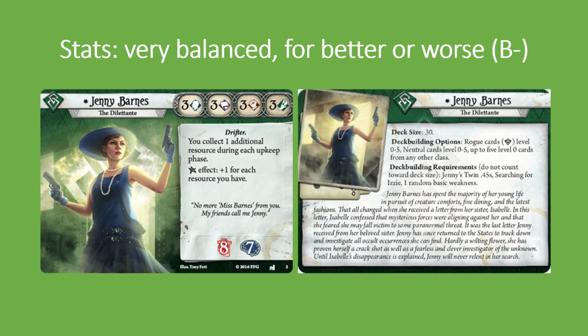So, Jenny is of the rogue class. They are the class of tricks, of huge plays, of limitations in their card pool, but we'll talk all about that later. Let's talk about her stats. She has 3s across the board: 3 willpower, 3 investigate, 3 fight, and 3 agility or evade. You'll hear those stats being called different things. She has 8 hit points, as you can see by that heart symbol, and she has a 7 for her horror health pool. And her deck size is 30.